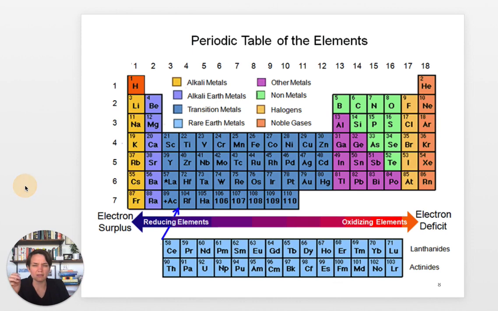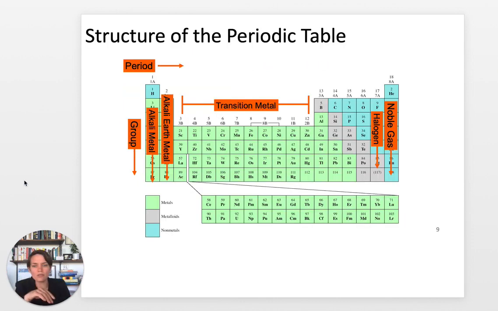Okay, so we're going to go to a simpler periodic table that shows you the terms that you will be expected to know. First of all, the periodic table is divided into rows and columns, as you can see. The rows of the periodic table are called periods. The period number, or the row number, reflects the complexity or the size of that particular atom. As you work down the periodic table, you're getting more and more protons, which means more and more electrons, more and more neutrons, a more complex atom. So periods are our rows.